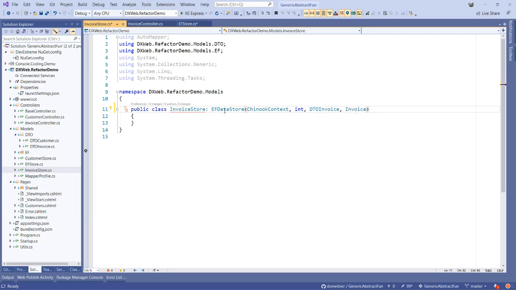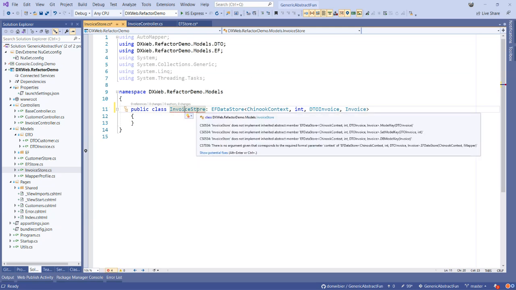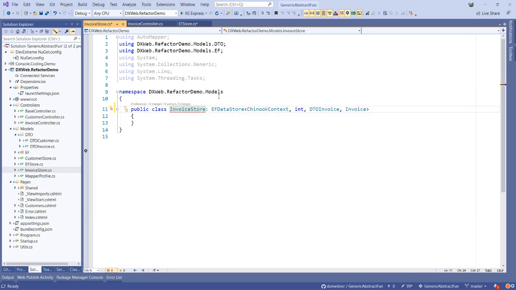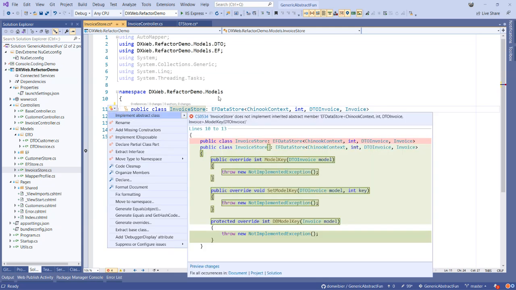All right, so now this is where the fun with the abstract and the generic types begins, because if I go to the invoice store with the curly red line underneath it, it says it doesn't implement a couple of things. With Visual Studio itself, or in this case CodeRush, I can implement that class.